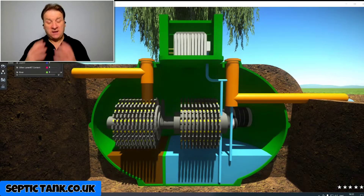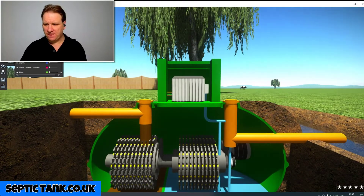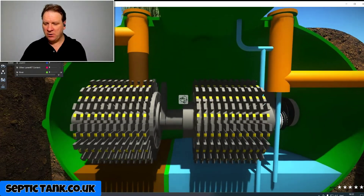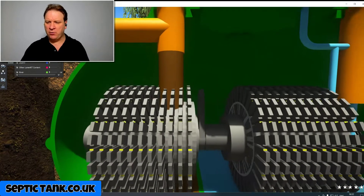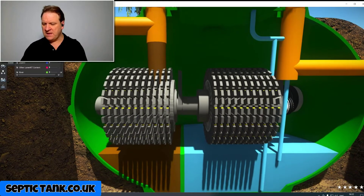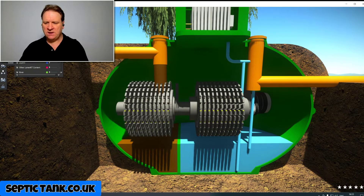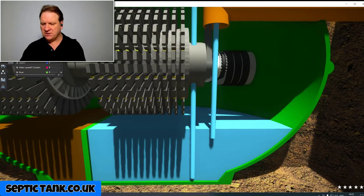Now here's the inside of an electric sewage treatment plant. You'll notice at the top there's a compressor, there are wires, and below you've got a shaft with cogs, pulleys, and bearings that rotate constantly. The wastewater makes its way onto the shaft and into the cogs, and as they turn, the wastewater moves into the first compartment — containing all the fat, grease, and sludge. As the cogs turn, they create an aerobic process which treats the water.